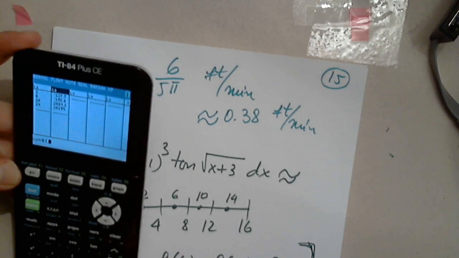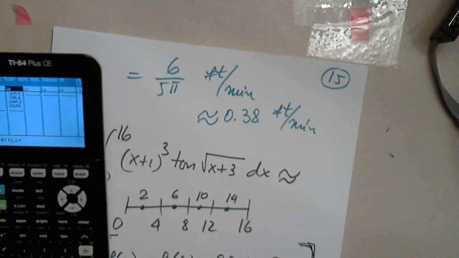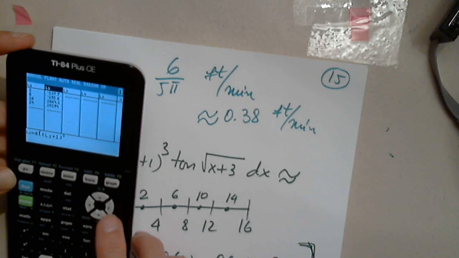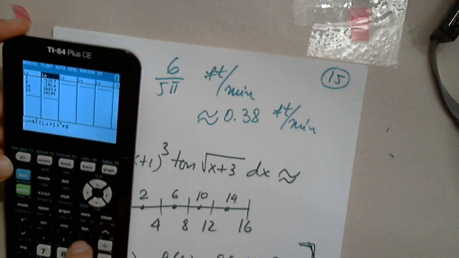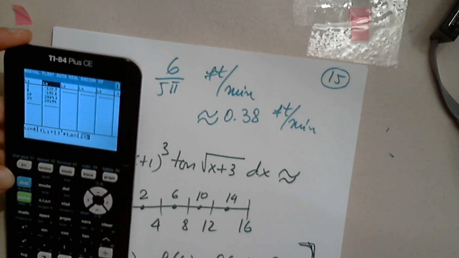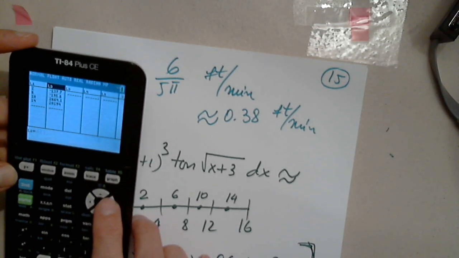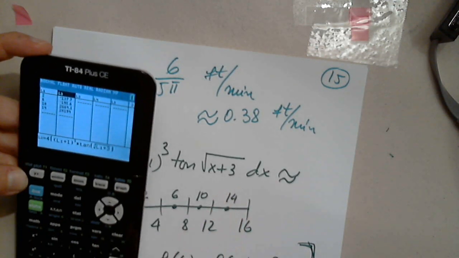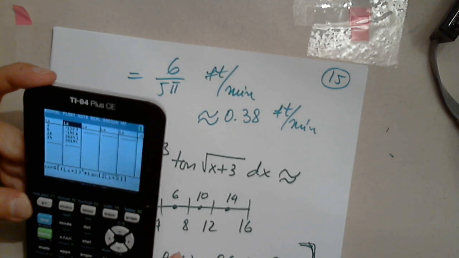So that's the outside parenthesis. And now, again, list L1 plus 1. Close the parenthesis. And that is at power 3. Okay. Maybe it doesn't like it because I didn't put the multiplication symbol. I'm going to put tangent. And that's the square root of x plus 3, I'm sorry, of course not x, list L1 plus 3. I'm closing the parenthesis for tangent, and I'm closing the outside parenthesis because I want 4 to be distributed to each and every one of them.